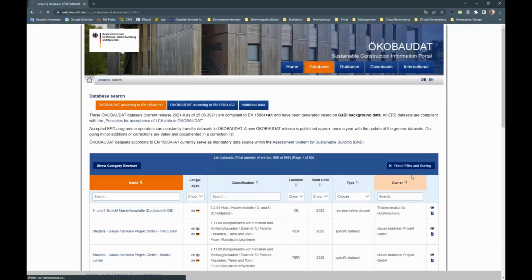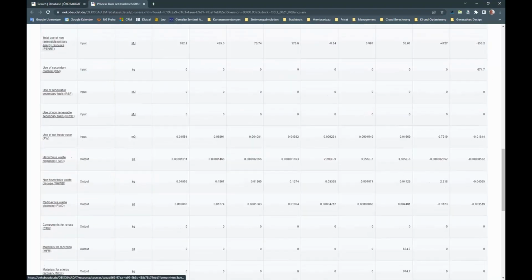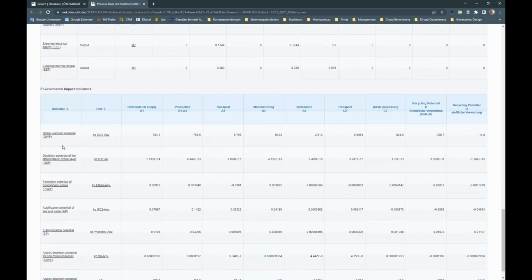I can change this also to English, where I can search according to some materials, for example timber here, and you get here for timber, according to this indicator global warming potential GWP, the CO2 equivalent values. And what is quite interesting here, concrete and all others gave us positive ones, but timber are negative ones.